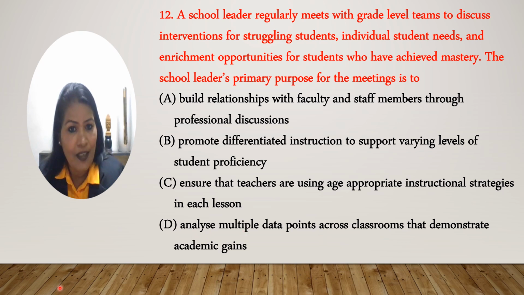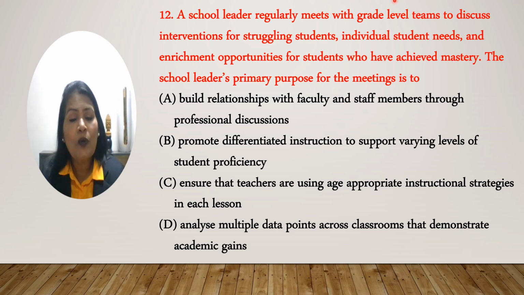Or is it D? So looking at all the four options, the answer is option B. That is, promote differentiated instruction to support varying levels of student proficiency. So this question actually tests the school leader's understanding of using processes to improve instructional programs in order to meet students' needs. The role of the school leader is to promote individualized instruction and close the achievement gap.